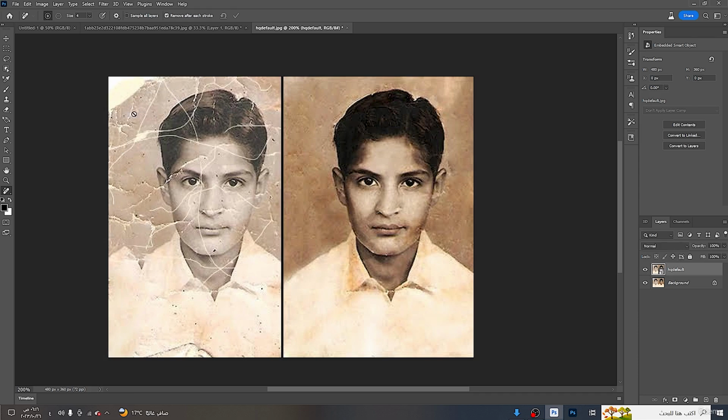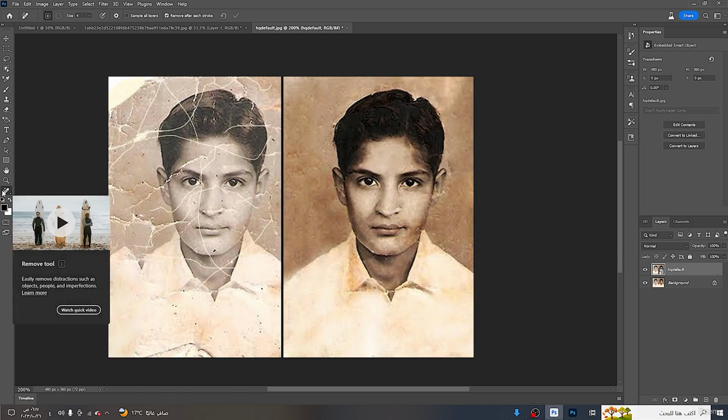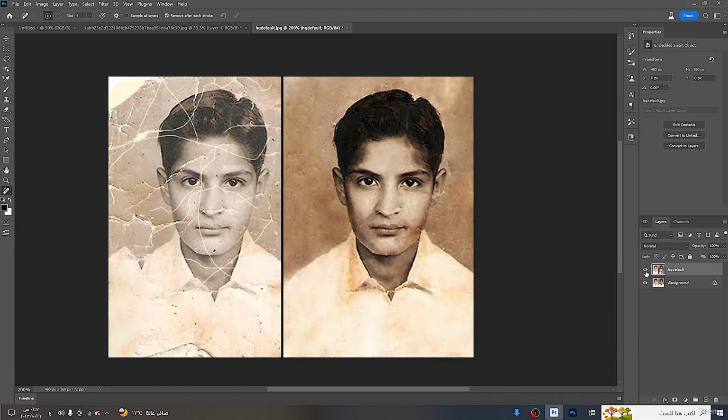Before it came out, the amount of details that I cancelled and deleted from the picture was a lot, and they were in places close to the face, meaning you can change the features of the face, but this indicates the accuracy of the tool.